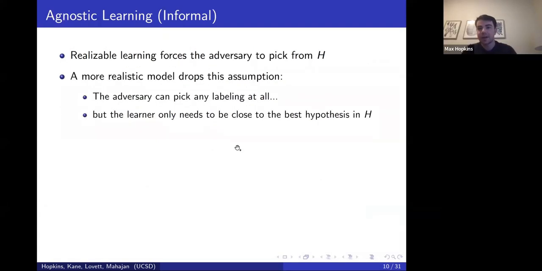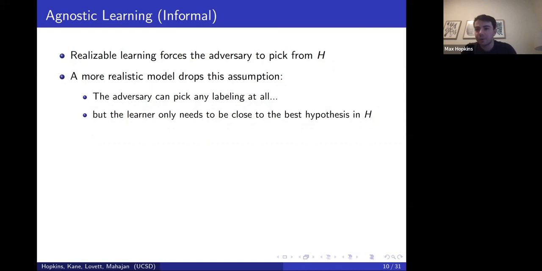Okay, then let's go ahead and move on to the next definition. So realizable learning is a little bit restrictive in the following sense. It forces the adversary to pick from this class H that is set ahead of time. Now, in terms of the game that I just told you about, this seems like a reasonable constraint. But if you actually want to go out in practice and do applied ML, and you want to learn some classifier on images or something, you don't know what the adversary is going to pick, right? It's not really realistic to take H to be, say, linear classifiers and just say, well, I'm going to assume my data is going to be linearly separable, right? It might just not be true. So in practice, this is kind of unrealistically restrictive for the adversary.